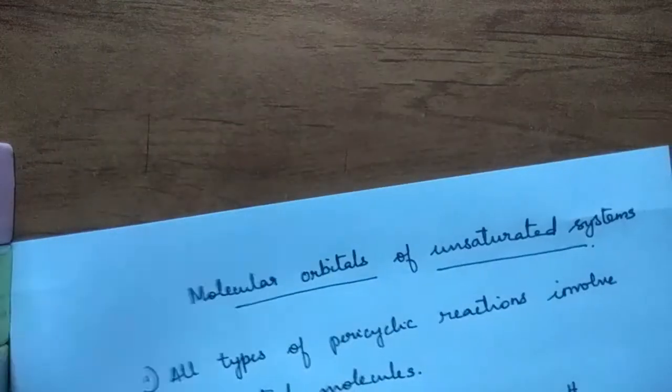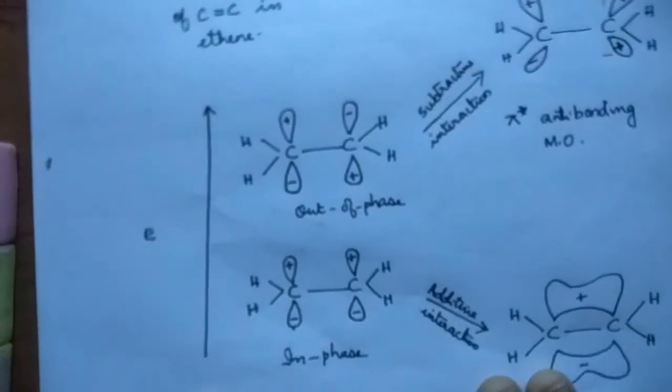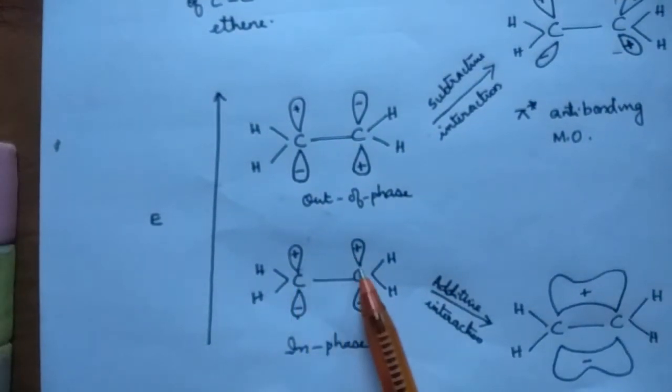For one bond to form, we know that the upper lobe and lower lobe should combine. So they should overlap, that is, you have a positive sign and we have a positive sign. These two should combine and these two should combine, and when the upper lobe and lower lobe are combining, you get one single pi bond. So in this case there is upper overlapping and lower overlapping.